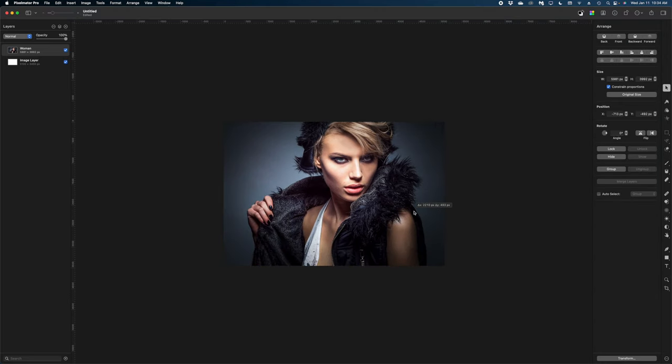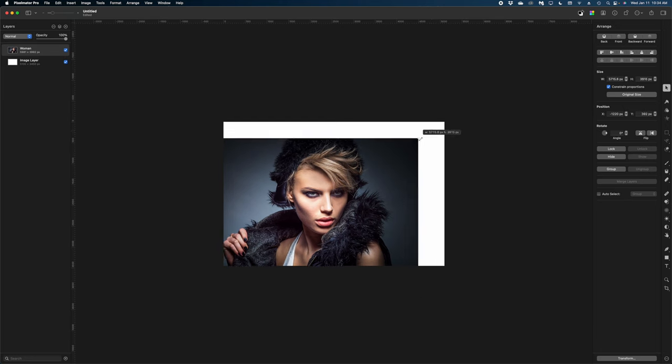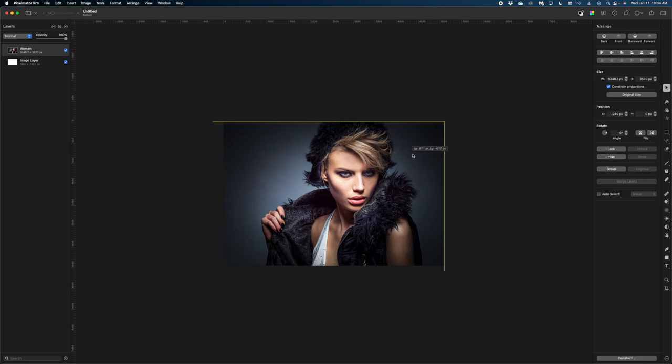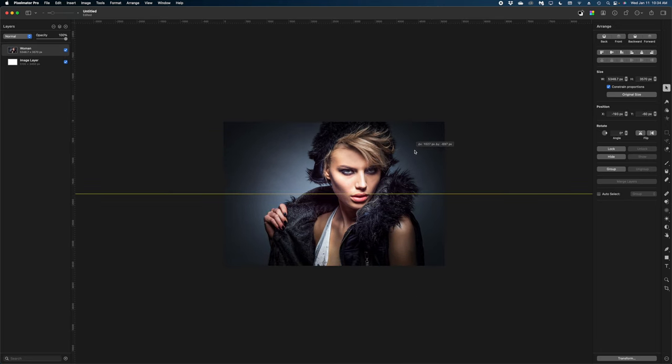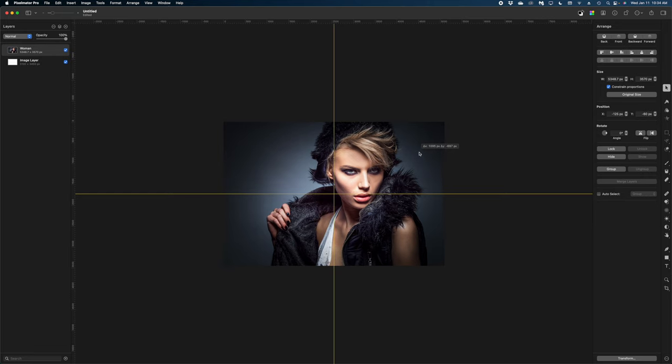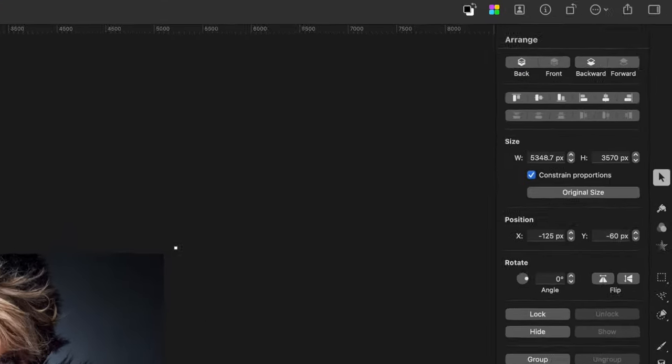All right, so the first thing I need to do is drop in this photo that we grabbed off of Pixabay. I'm just gonna drag it and drop it into my Pixelmator project. And I'm going to resize it so it's a little smaller so that the height of it fits perfectly in our frame.